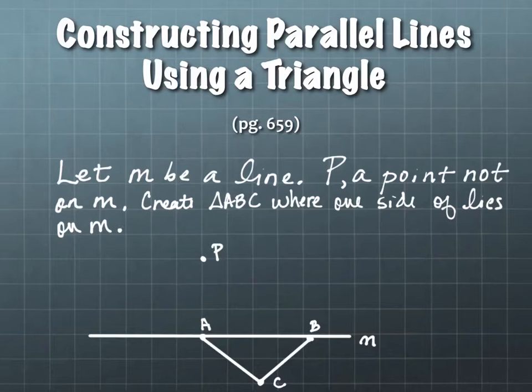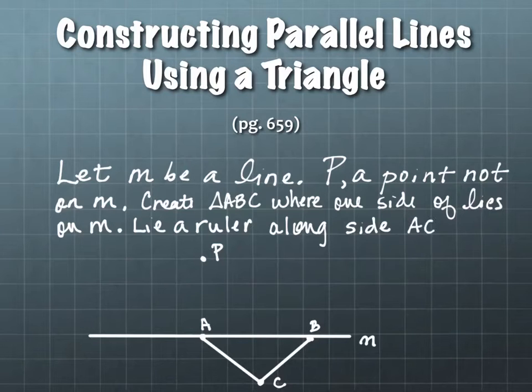All right, the next thing we're going to do is lay a ruler alongside, as in two words, alongside AC. Okay, so if you can imagine, I don't know if I have a ruler up here or not. Yeah, I do. All right. So if you can imagine taking your ruler and you're actually just lining up the ruler down here. Everybody good? All right, cool.